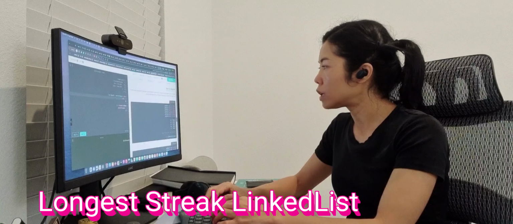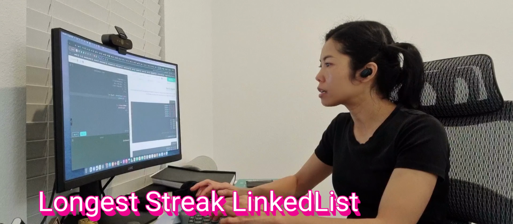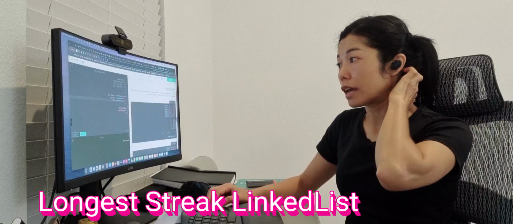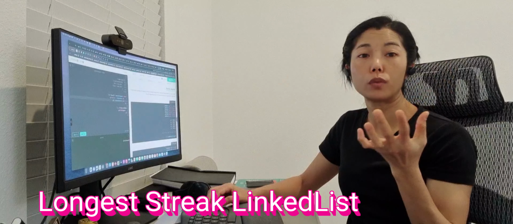So I'm going to create a max streak. Max streak, that's the longest one. I'm going to set it to minus infinity, and then we're going to have a current streak, which we set as 0. That's what we're going to use to keep track of the value when we move to each node.